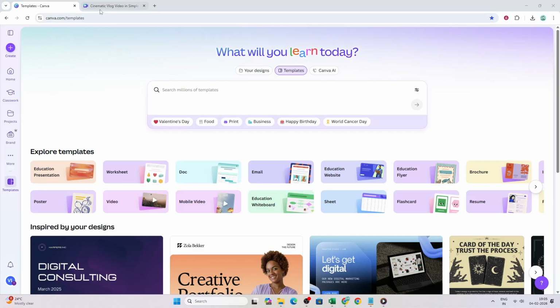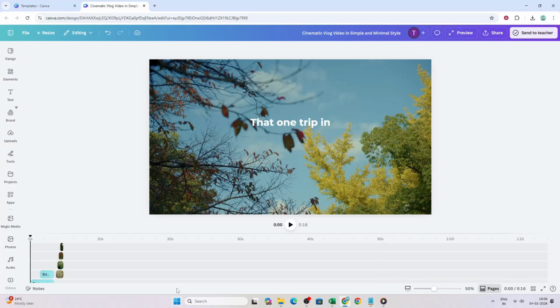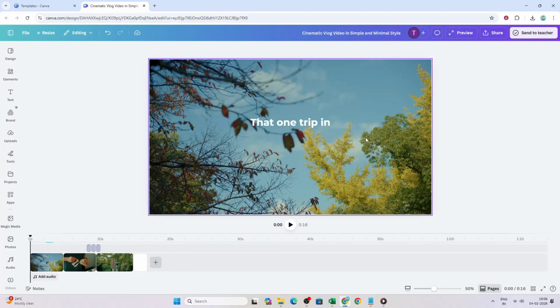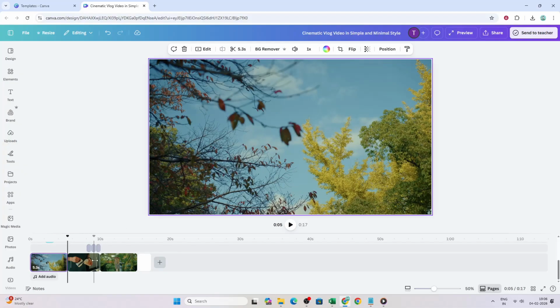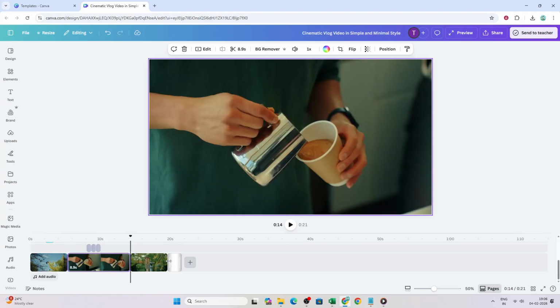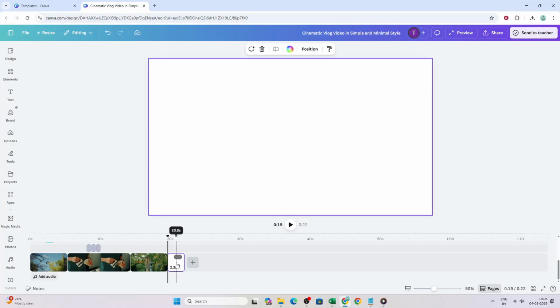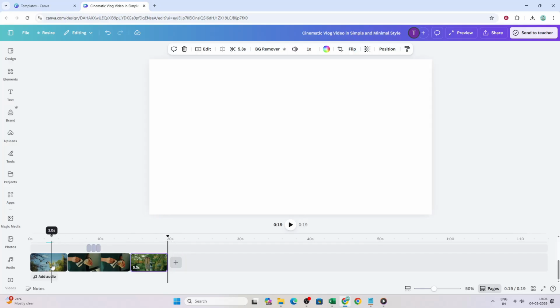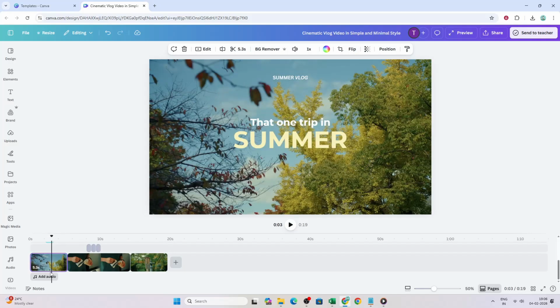First, open your design in Canva. This can be an existing project or a new one. At the bottom of the editor you'll see the timeline, which is where your visuals and audio live and line up. If your project has multiple scenes, you'll make changes in the specific scene where you want the audio to speed up. Next, upload your audio file to Canva and drag it onto the timeline.